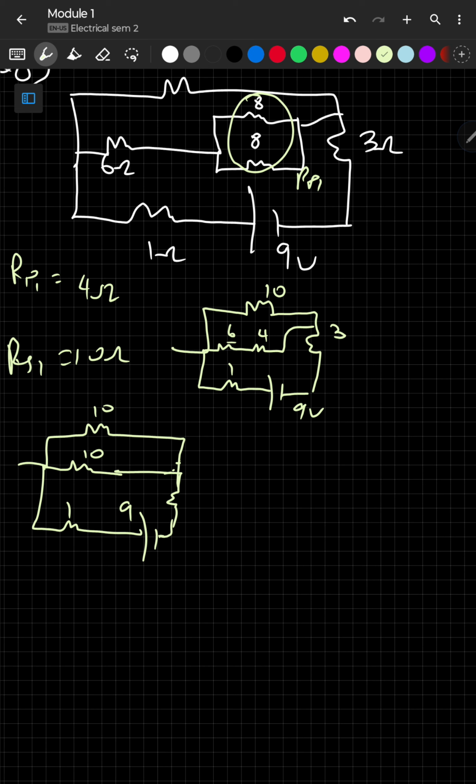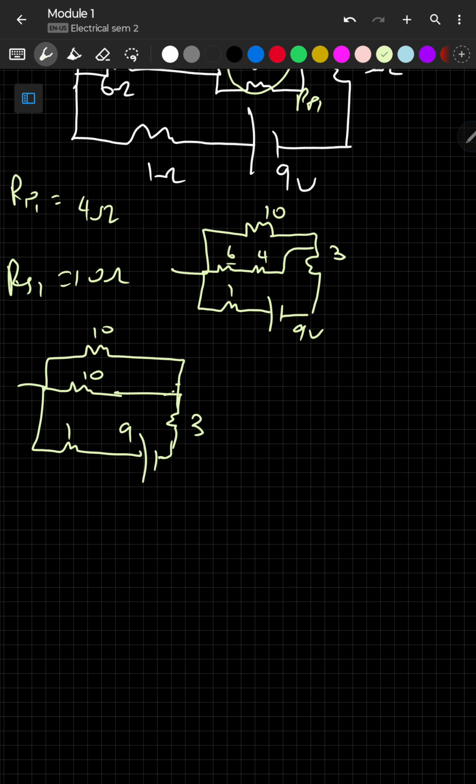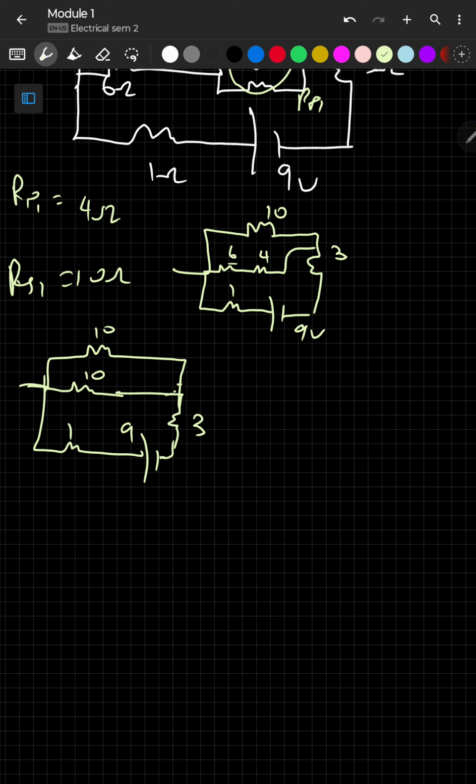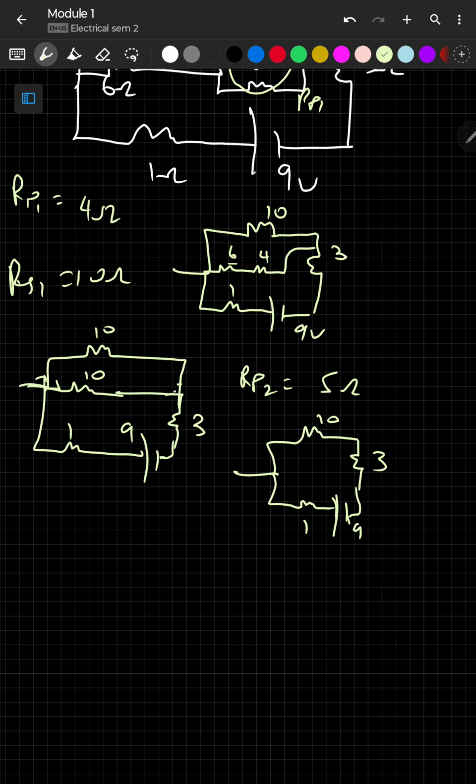1, 9. This is 3. These two are in parallel. Yes or no? Because you can see a division here. So parallel. So again RP2 I will write. So 5 ohm, that becomes 10 by 2, 5. In equivalent resistance in parallel formula I've used. Again read the circuit. You can see the number of steps I'm writing have almost decreased because I have understood how it works. 3, 10, 1. Now don't think this is parallel because the voltage is coming between. No, doesn't matter. It's still going to be in series only. Correct?